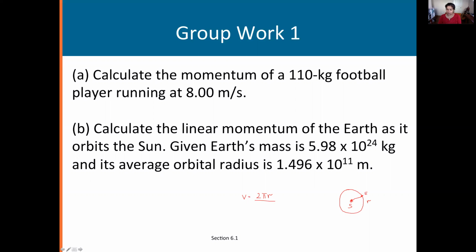We just said the time is 1 year, but we need it in units of seconds, right? The velocity needs to be in meters per second. So the r is in meters, so the numerator is going to work out fine. The denominator needs to be in seconds. So 1 year is 365 days. Then you're going to have to multiply days by the number of hours per day, 24. So that gives us time in hours. Go down to minutes by multiplying by 60. Go down to seconds by multiplying by another 60. And now you have the velocity in meters per second.